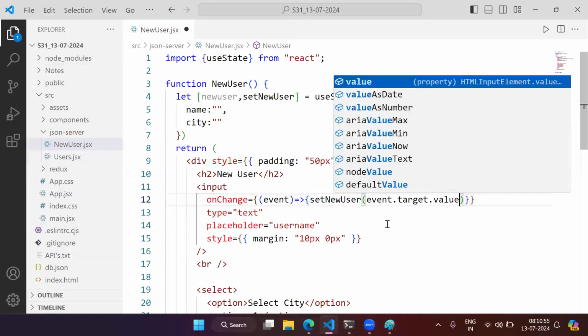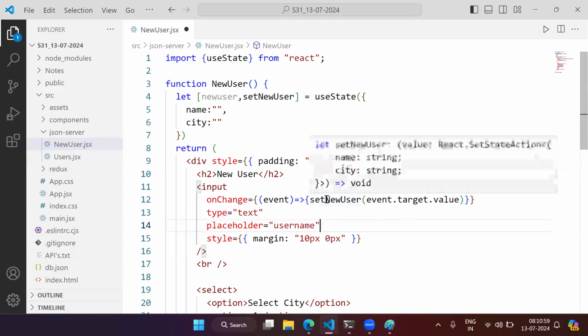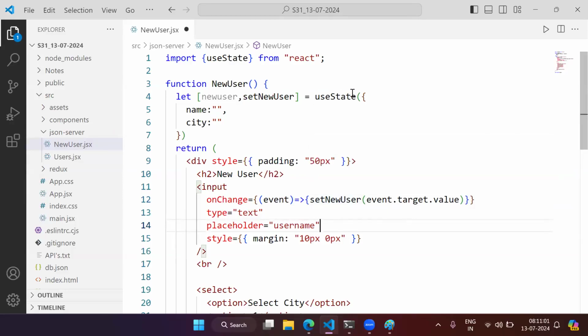But if you pass it directly like this, what happens? This text box data, nothing but a string, will replace this object. So this object will be replaced with a string. We don't want to replace the object. We want this text box data to be added here. So for this, we can create a new object first.